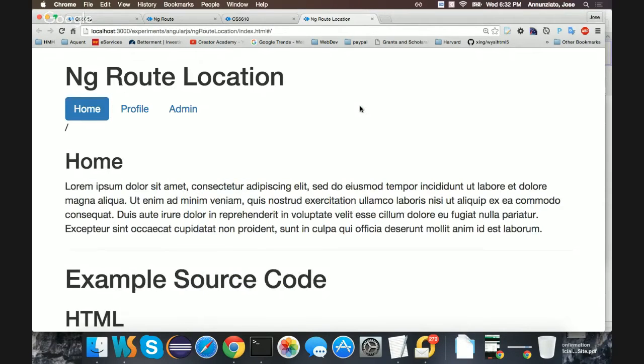Location. So the Angular routing mechanism deals with everything that has to do with the URL, right? Anything that has to do after the hash sign, right? And then how to map to things and what to do when the hash changes, right? One of the things that we can ask the ngRoute module is, what is the current path, right? After the hash sign, right? And then we can code a whole bunch of logic based on what that URL is.